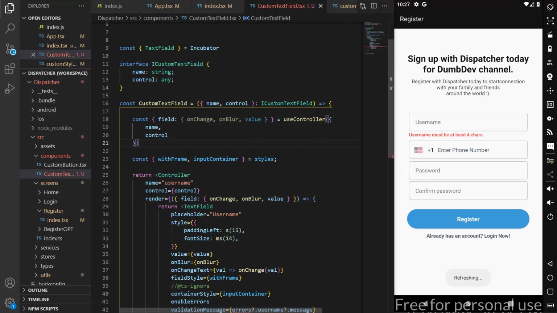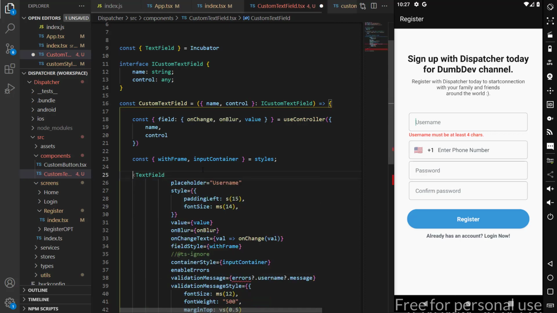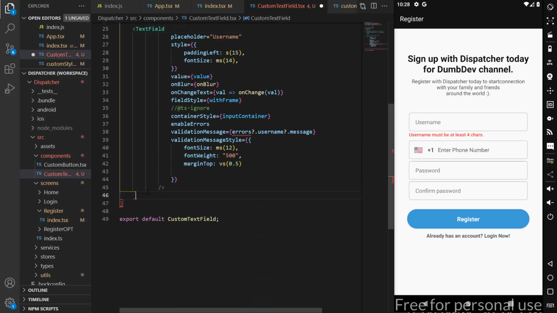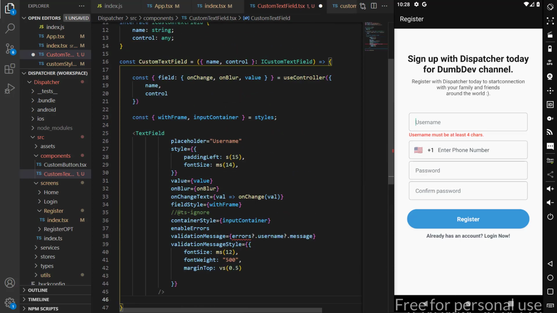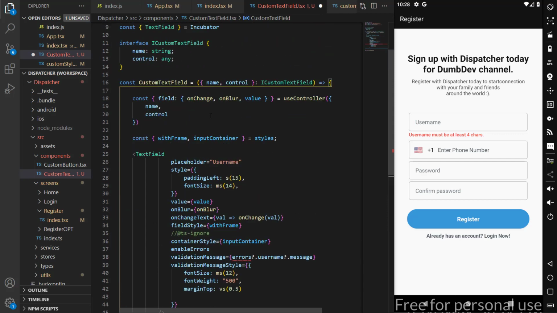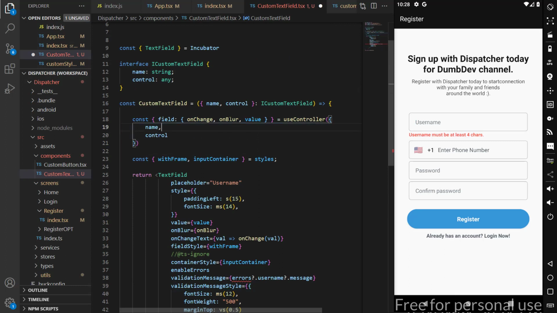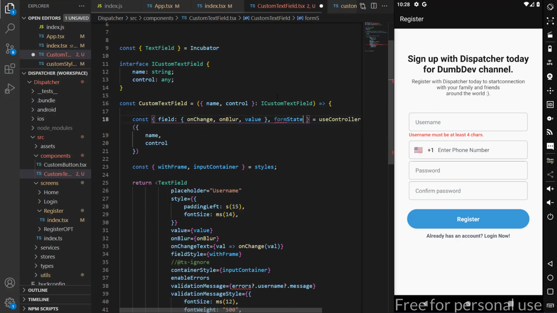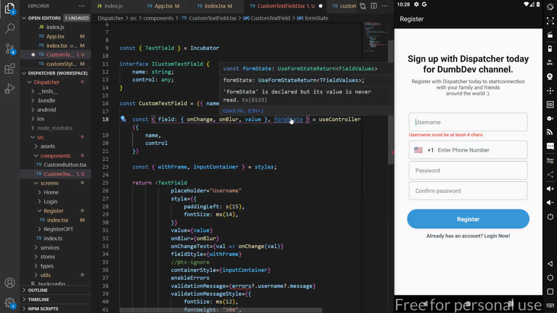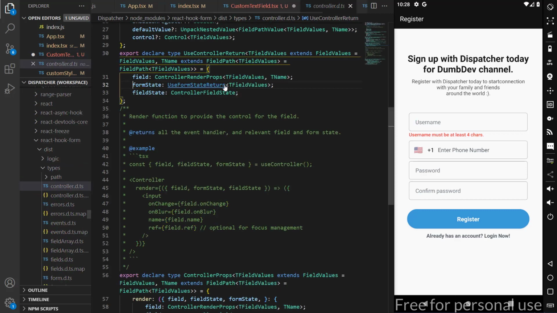Alright, so in here we're gonna remove this thing and remove this thing. Right, return here, and then we can access another thing like form state. Let's check this. What does it have here?